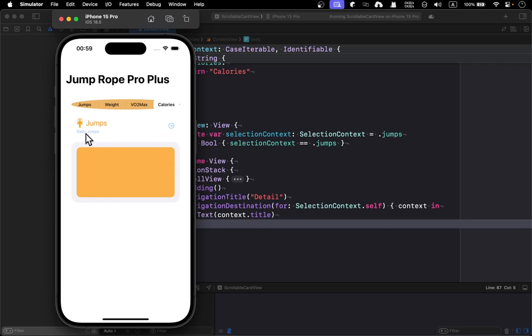So for example, you can customize and change the text color. Right now the text color is like that because you added the navigation link here, so it will automatically become sort of like a hyperlink. So we'll change the style. You can change back the daily jumps.